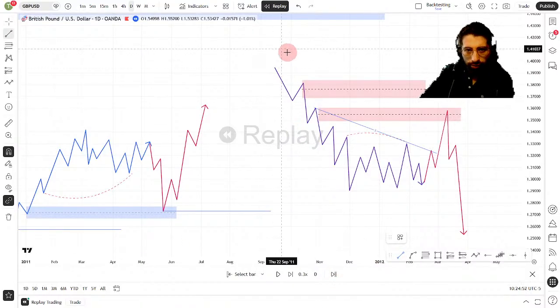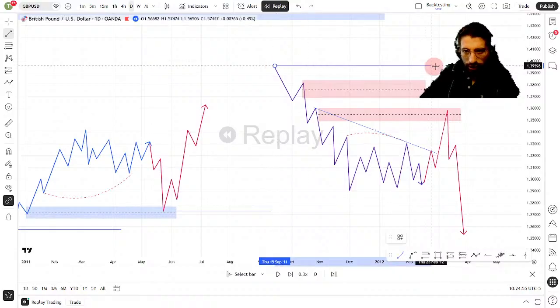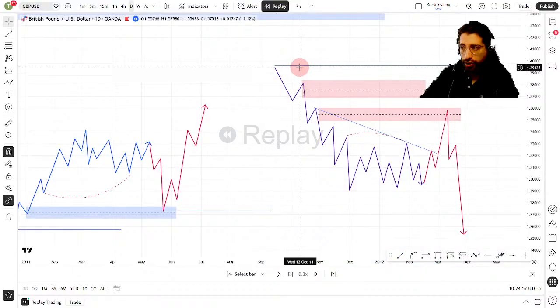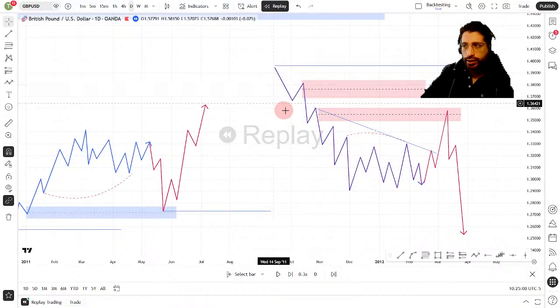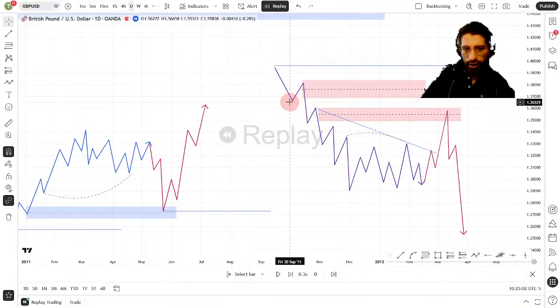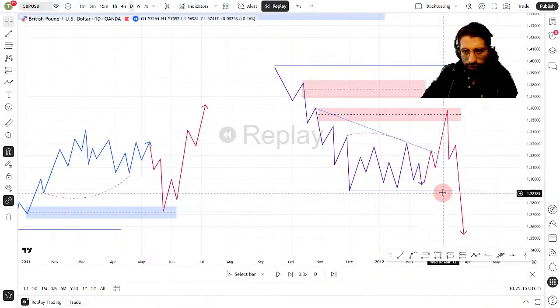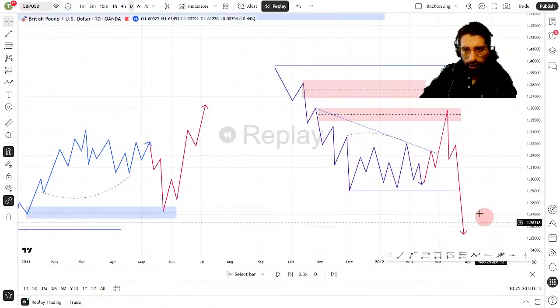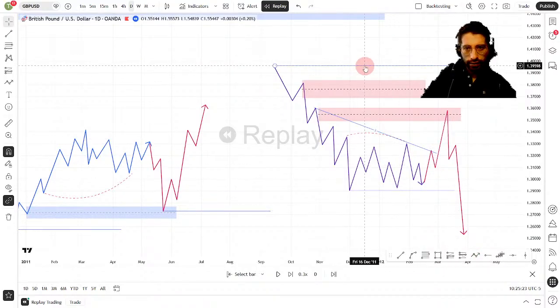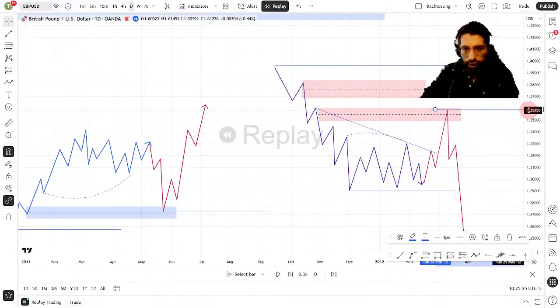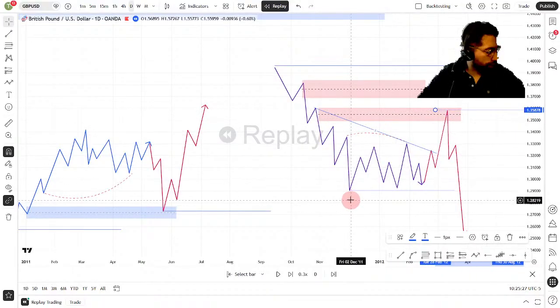Now the strong high would be this one, because in a bearish example, the highs are the strong ones. It means that they are likely to be respected because all the lows are mitigated. Look, this low is mitigated, this low is mitigated, or not respected at all, right? And when the price enters this type of phase, like the consolidation phase, people start thinking that it would make a retracement. It does, but not completely, and it continues with the downtrend. And now this high becomes our strong high, right? And we continue with the exercise.